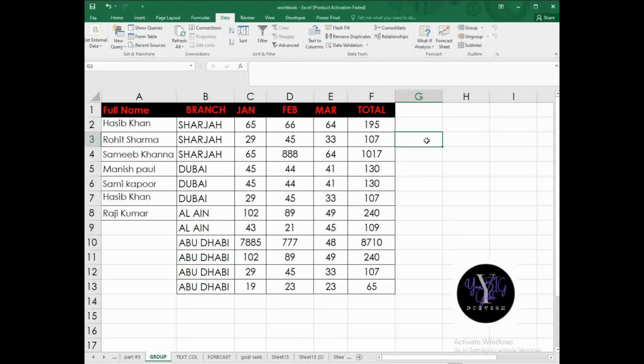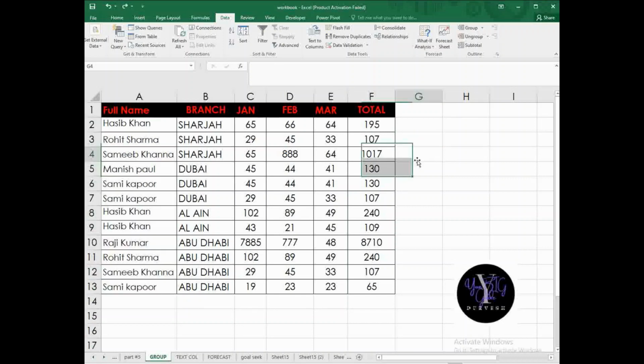This is one of the questions asked in interviews: how do you remove duplicates, or how to get unique values only. So this is a very amazing tool. Let's say Control Z. Now data validation.